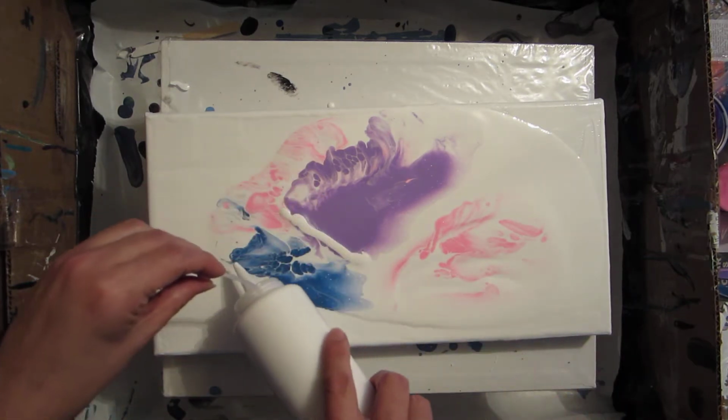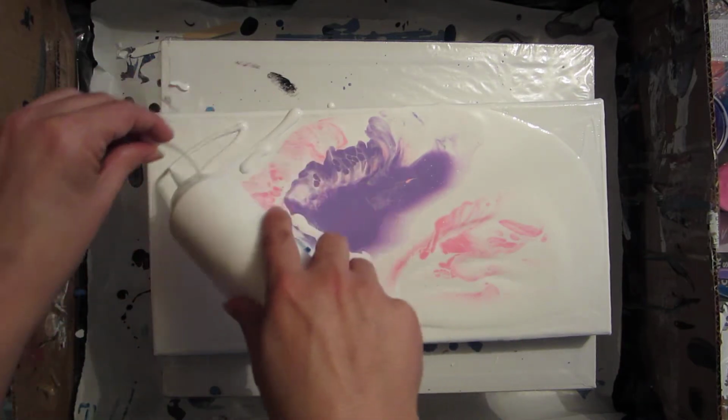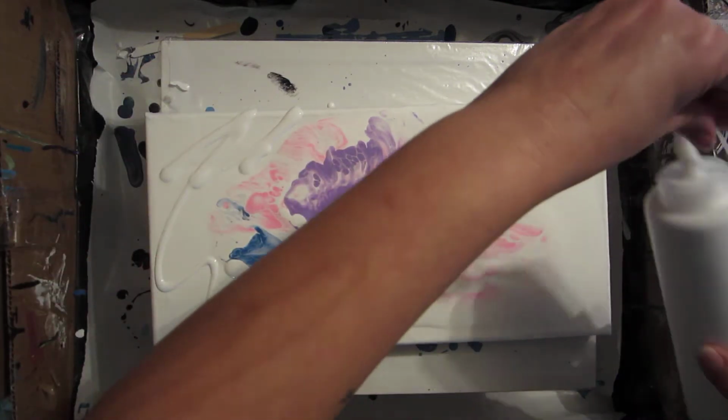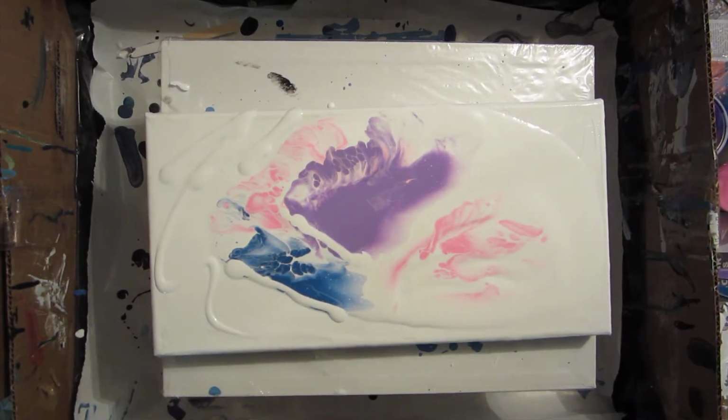So this is gonna be titled My Attempt at an infusion pour, because it's gone just a little different, but it's still going and we're going to go with it. Sorry.